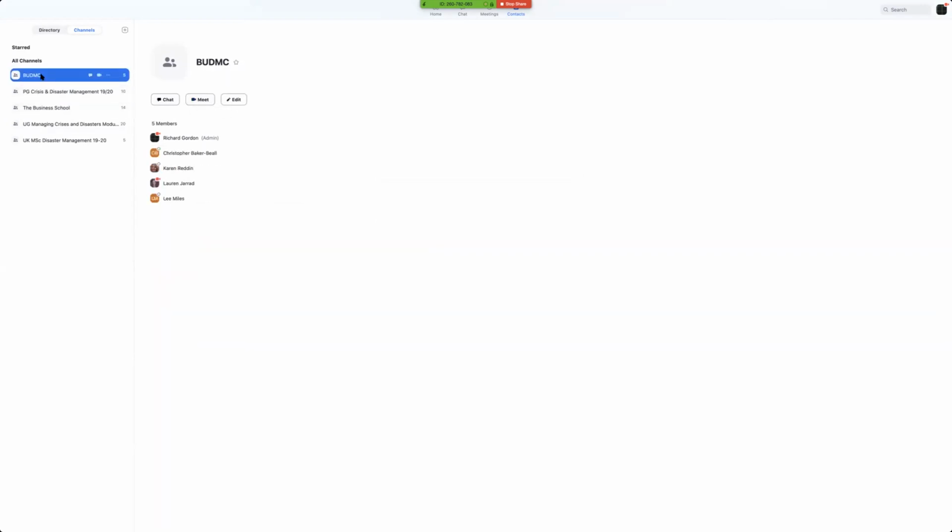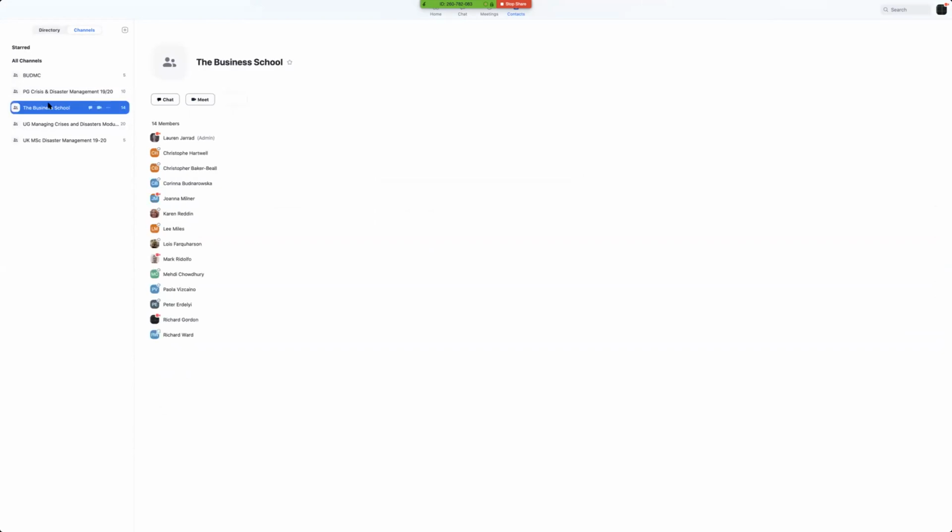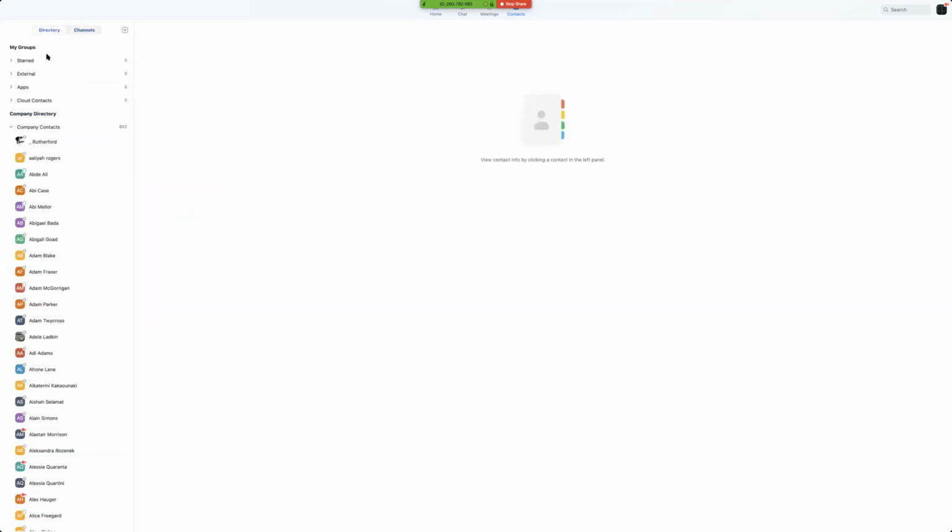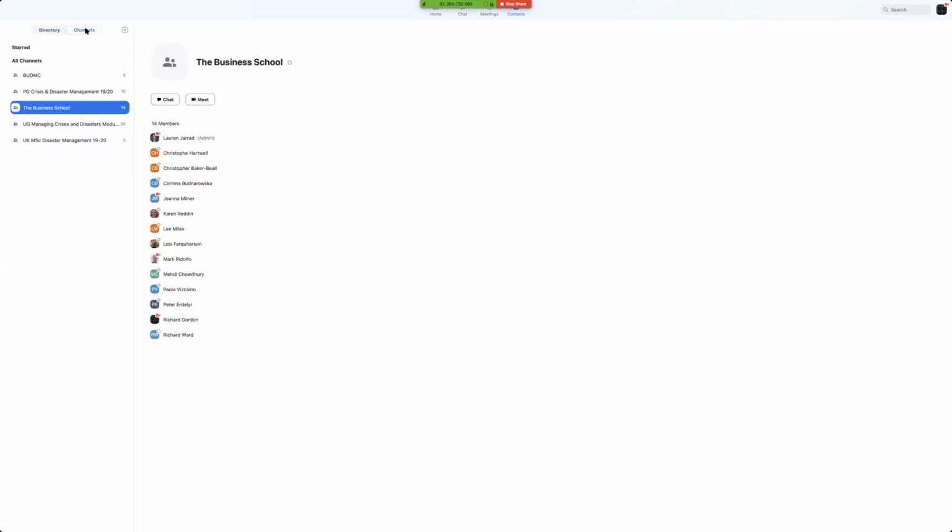And you can see we've got one for our center, and Lauren's created one also for all of us here today, the business school, with the 14 members. So those are the channels, the directory and the channels. The directory, remember, is where all the Bournemouth University people are, but you can see here there's another one which says external, and you can add people who are outside of the university, maybe external speakers, and they can go in there. And that helps you to keep them all in one place. And then you allocate them to the channels. And the channels is where you then can quickly grab all the right people relevant to a particular subject area.